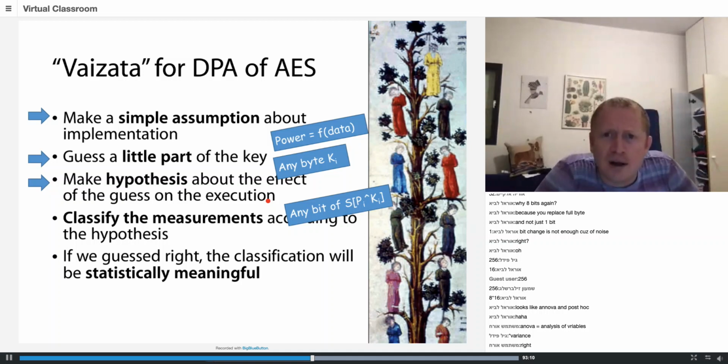And now, the question I have to ask you: why should this bit have any effect on the power consumption of the device? Can anybody explain to me why this has any meaning? Why should they get anything out of this split? Why is this good for anything? Should I answer? Yeah, I'll answer.